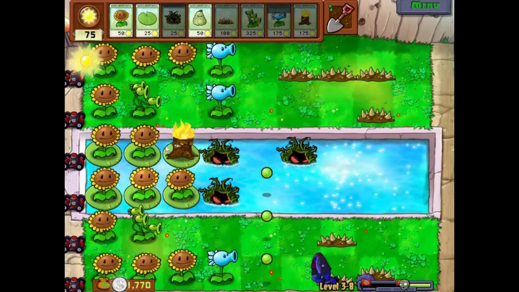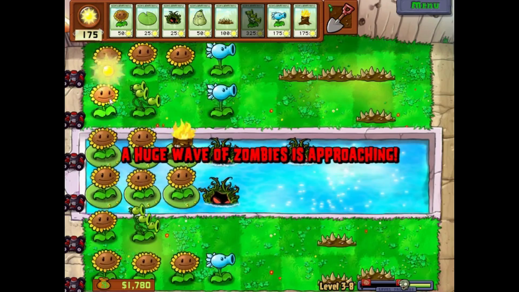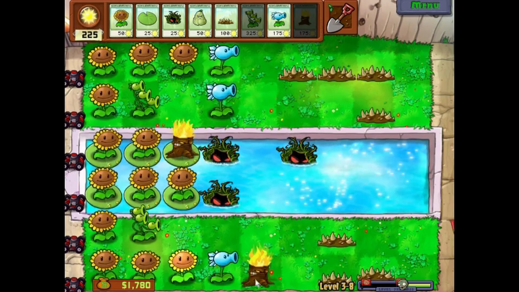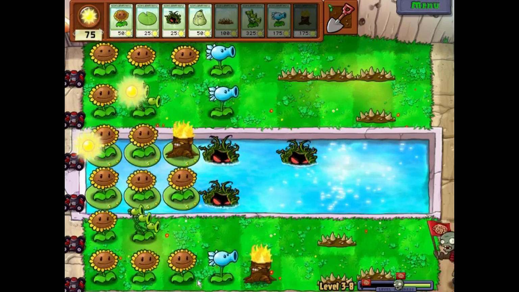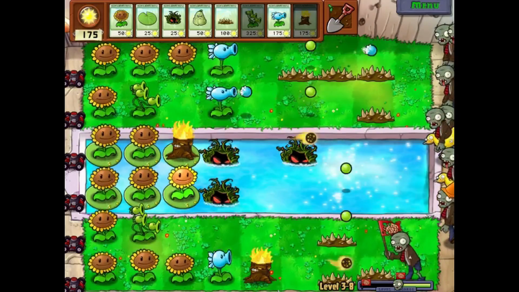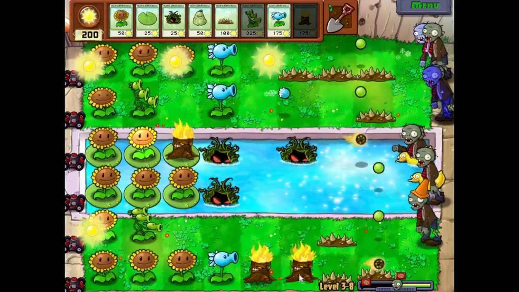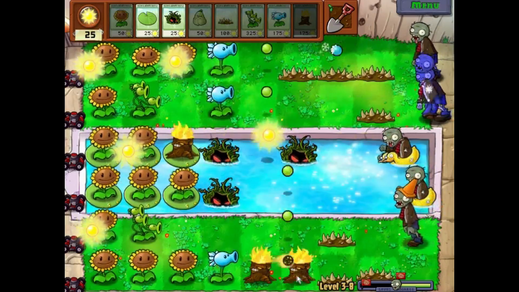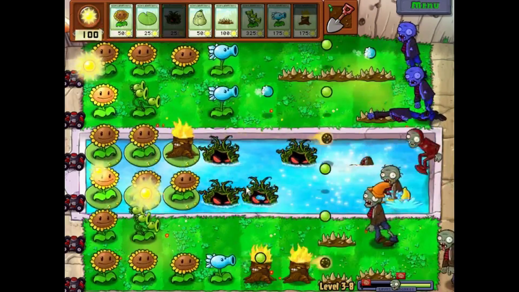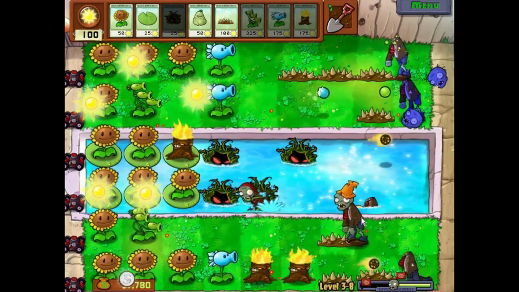Okay, so now that you're here, Torchwood, you can probably guess what happens if you put a Torchwood in front of a Snow Pea. It doesn't light on fire! It turns into a normal pea! I think that's cool! So if you put two Torchwoods in front of it, what do you think's gonna happen? If you can guess it, it's probably gonna happen. It's gonna get unfrozen and then get caught on fire!